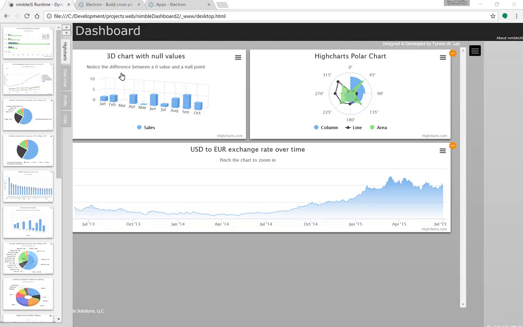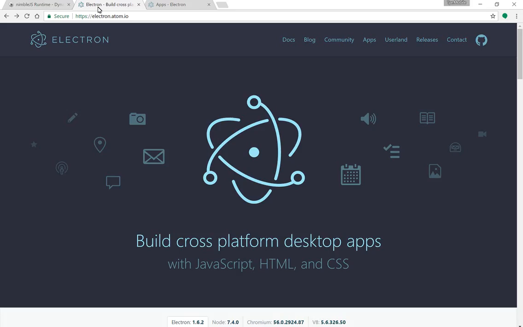And I started doing research on an application called Electron. If you haven't heard, Electron is basically an application that runs a Google V8 browser inside a desktop window so that you can build cross-platform apps using JavaScript. I had no idea how easily Nimble would integrate with Electron, but I'm going to show you that today.